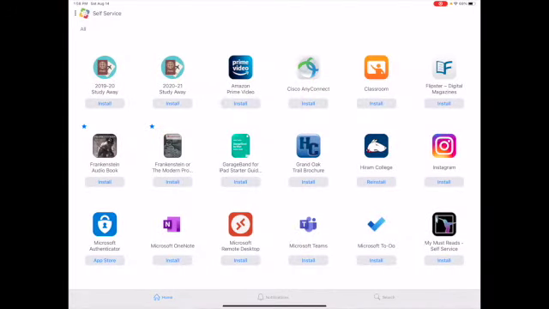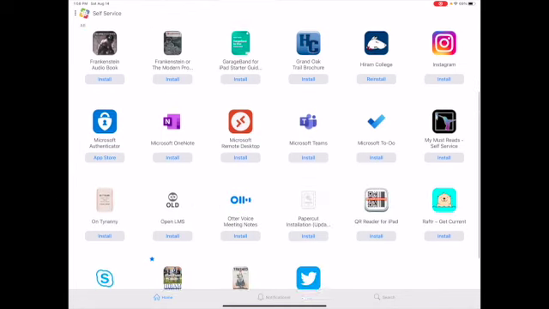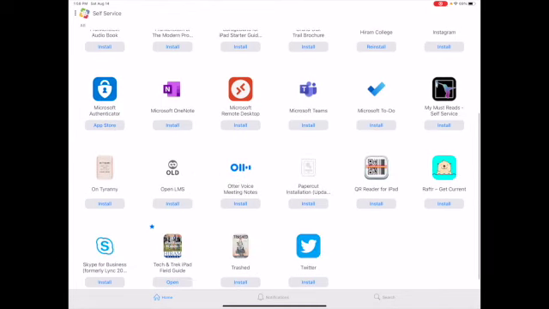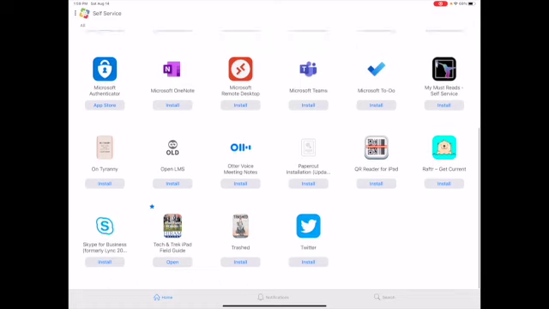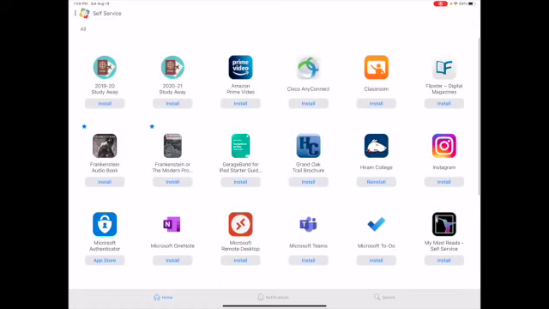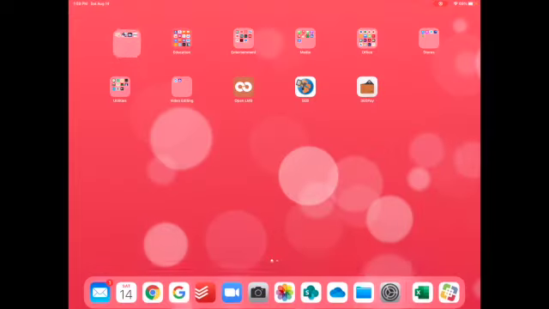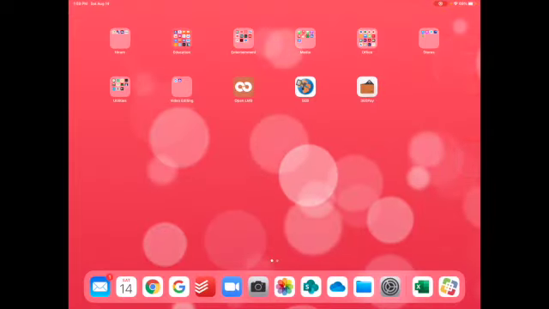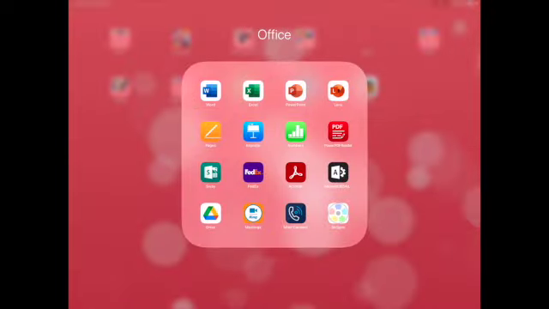And in here are any apps that are HireM sponsored that you have access to for free. And if you haven't downloaded it already, it should still be in here and should say install. If you've already downloaded it, which I have for Microsoft PowerPoint, I'm going to go out here and find where I put it, which in this case, I put that in my Office folder. And you see it's the third one over, says PowerPoint with the P.